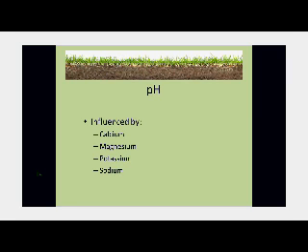Other things that influence pH are calcium, which we apply calcium to help raise our pH or improve the alkalinity of the soil. But magnesium, potassium, and sodium also influence pH. And your magnesium and potassium actually will change pH faster than what calcium will in the soil. Calcium takes longer to do this.